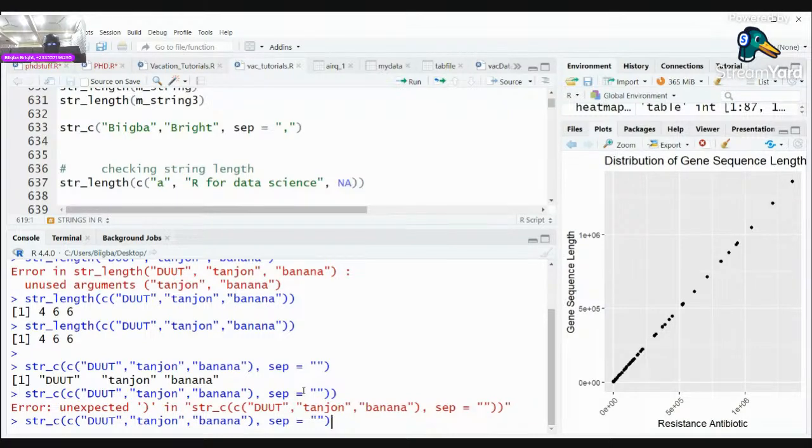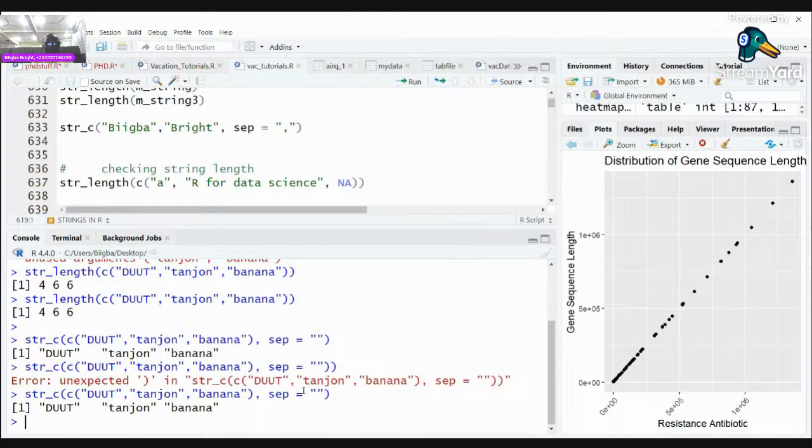All right, so I think if I remove this, we want to combine these particular strings here. I was actually expecting that I can pack it into a vector, and then combine it just like the way we were having. So I think I should remove the vector sign.